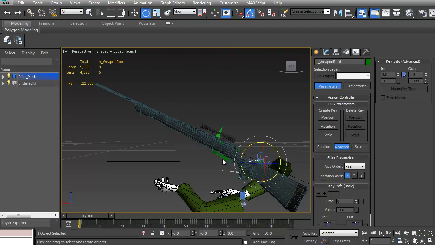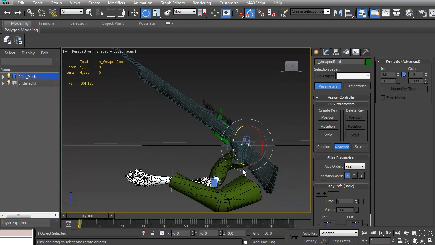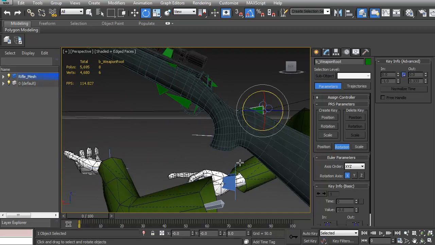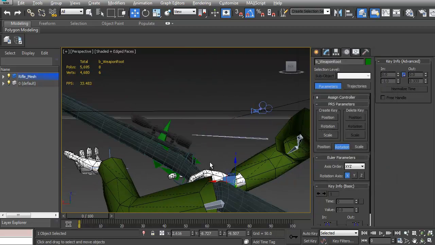Now, if I didn't want the gun to be exporting at this funky angle, I can actually fix that. But I personally kind of don't care because it makes no difference. It gets socketed into his hand. It gets oriented to his hand. It's fine. In fact, when I put this in his hand, it's actually pointing up. I need to angle it down. But in this case, I could realign it back here.